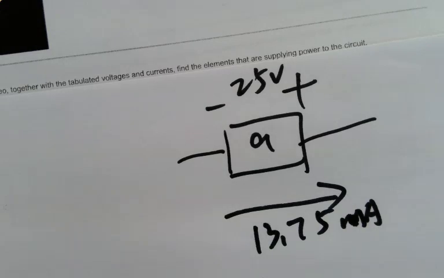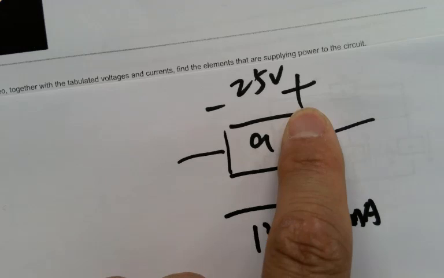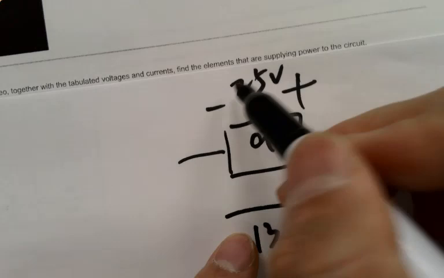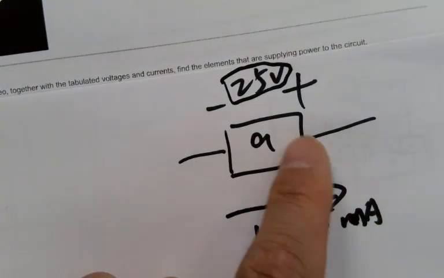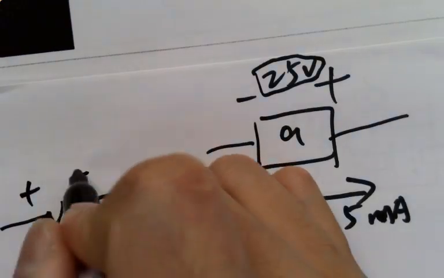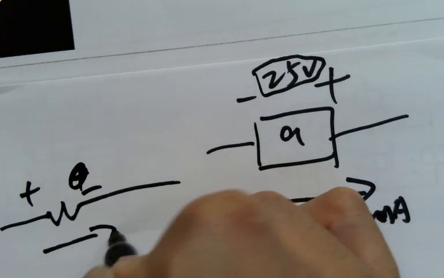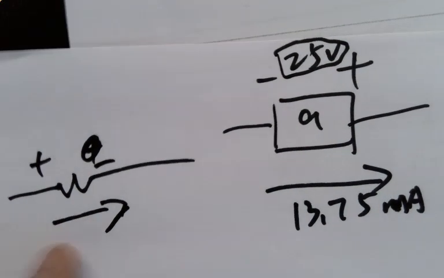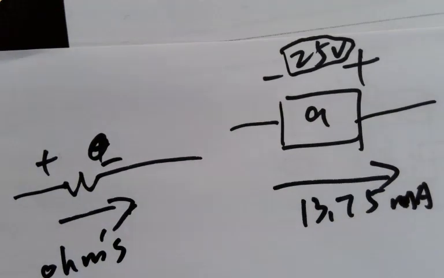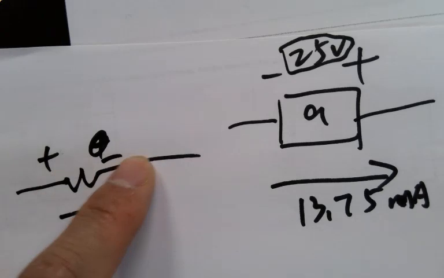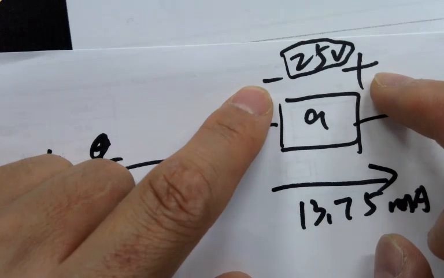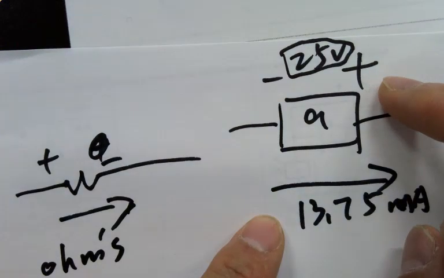Okay? I have a question. This one has a drop from right to left. That's a physical drop, 25 volts. And on Monday, Dr. Lee told us if there's a current flow through it, the drop should go from left to right. Right? Like Ohm's law, like what we said on Monday, you run the current through it, you get a voltage drop from left to right. But why are we having a different current? Physically it's dropping from right to left, but the current is flowing a different way.